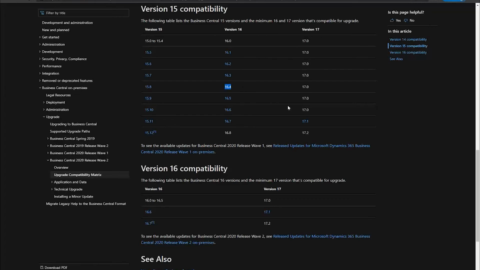This is what we are planning to implement in the future, so that the limitation is shown immediately on the portal and you would not have to wait for the upgrade to fail. But you should be aware that not every cumulative update is compatible with a cumulative update from a higher major version.